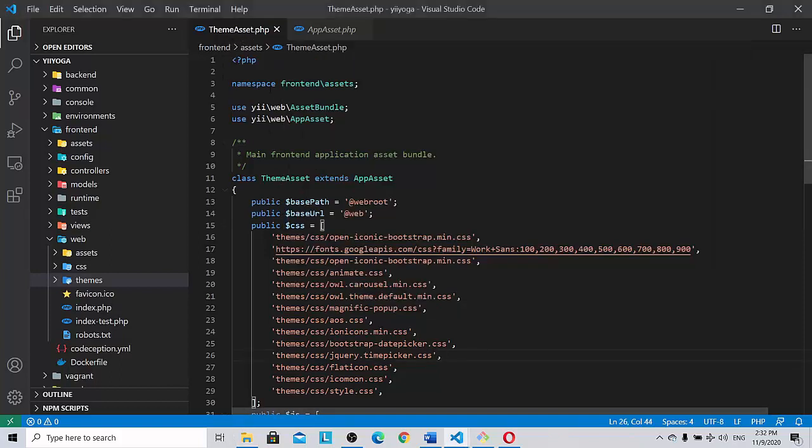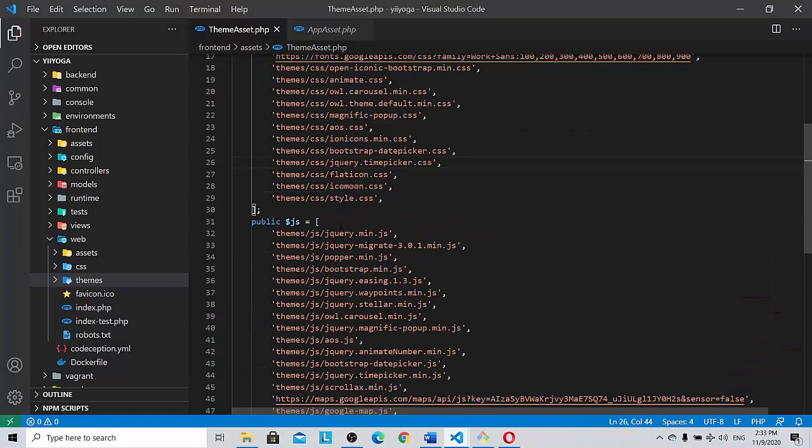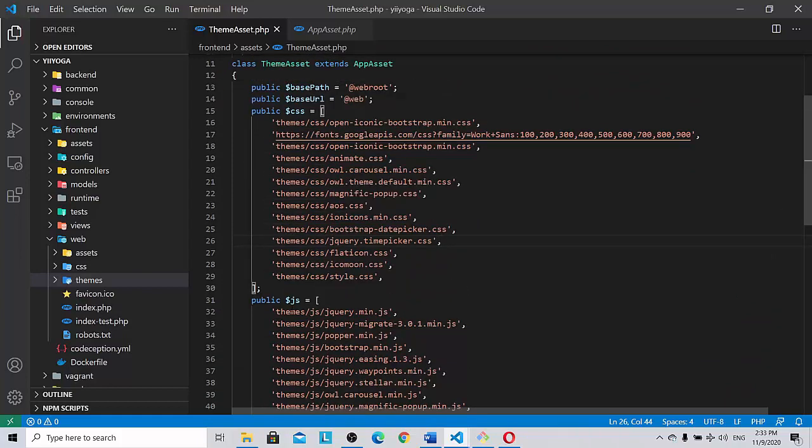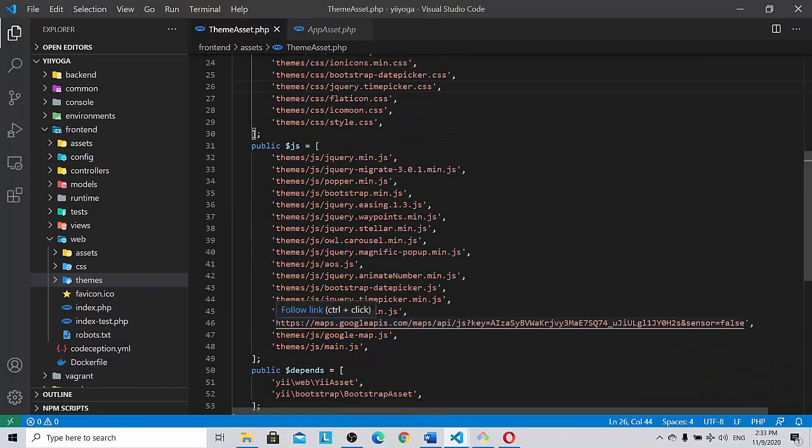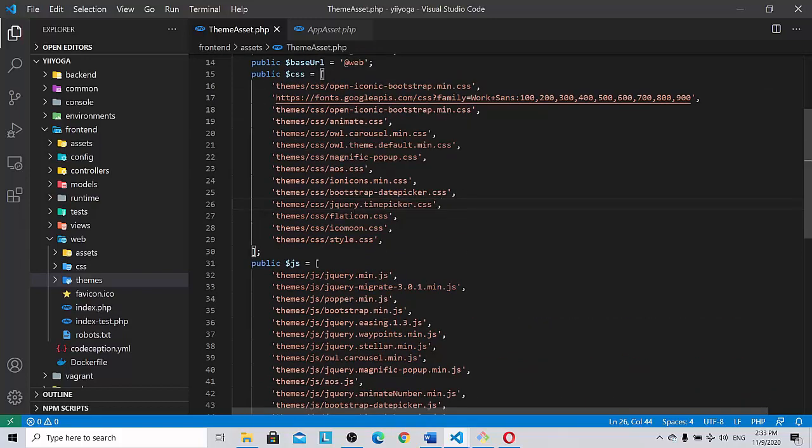We created a Themeasset file and then we changed the CSS and JS arrays to look like this. We left the HTTPS as it is. Then we created a themes folder inside the front end web and we copied all the yoga theme inside this themes folder.